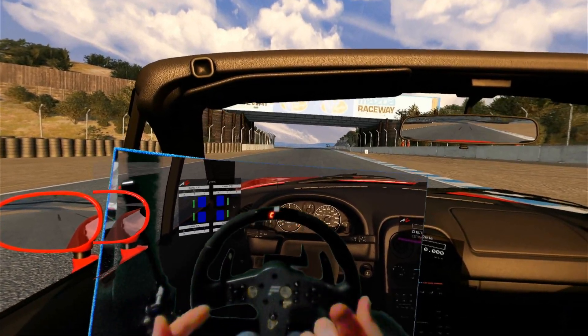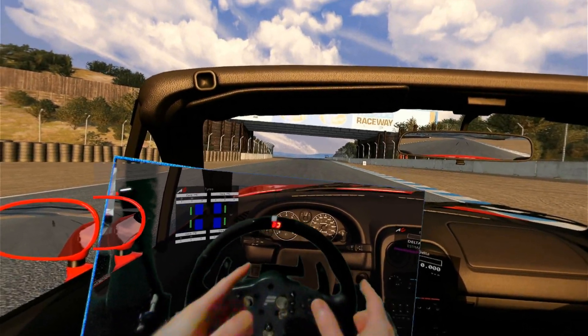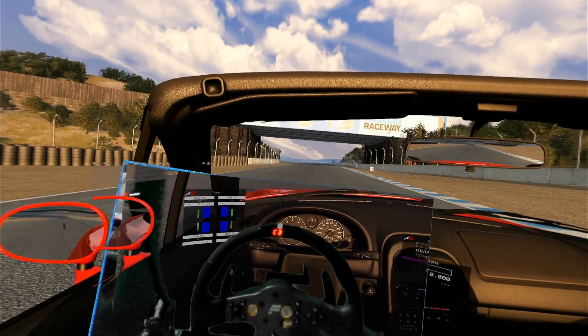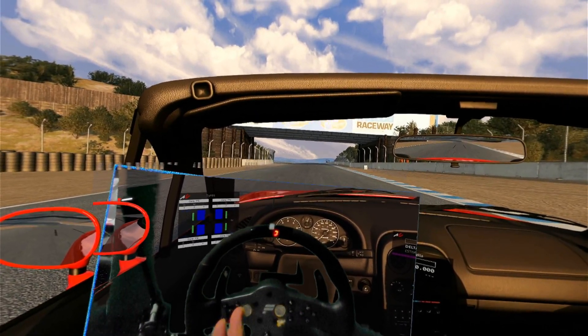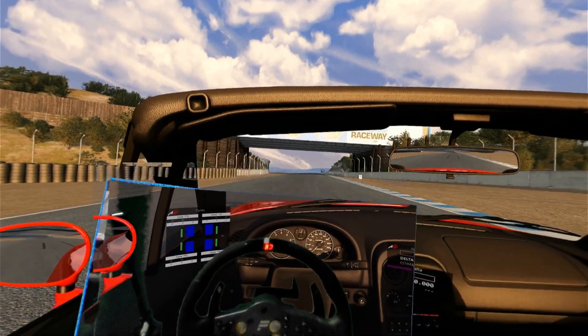So instead of recording on the headset or casting from the headset, there's no system load — you just have a wired feed of what you see going into a capture card. From the SteamVR side, you need Reality Mixer with the new beta update selected in Properties, which gives you a big colour square, and then use Virtual Desktop to mask out the colour.